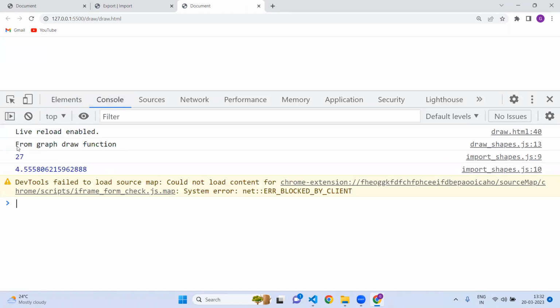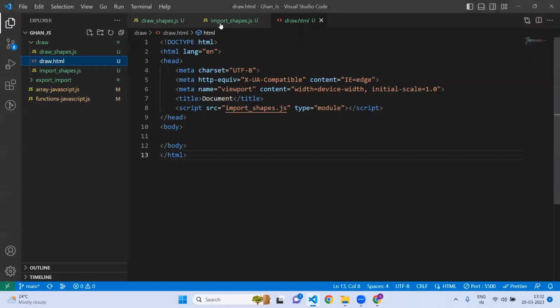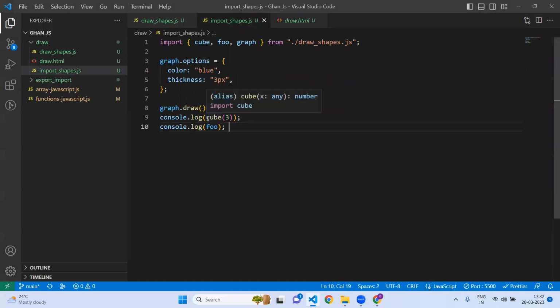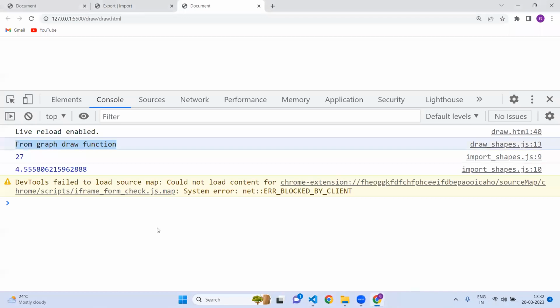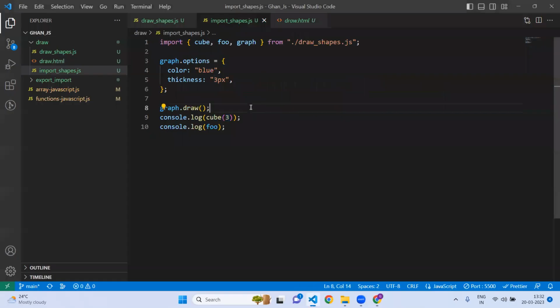You can see this message is printing here, the value. Second is the cube value. Cube value of 3 becomes 27. You can see here. And the third one, we are manipulating, making a calculation, calling it in other files.